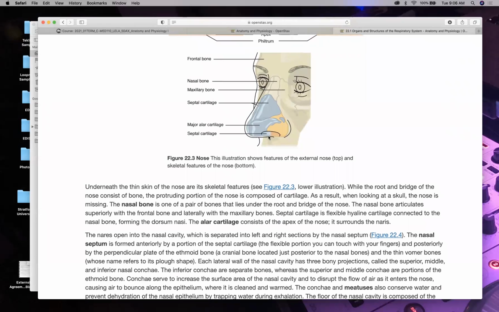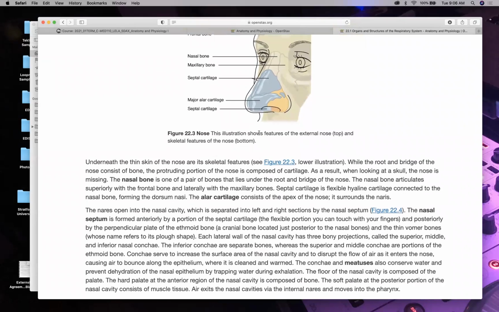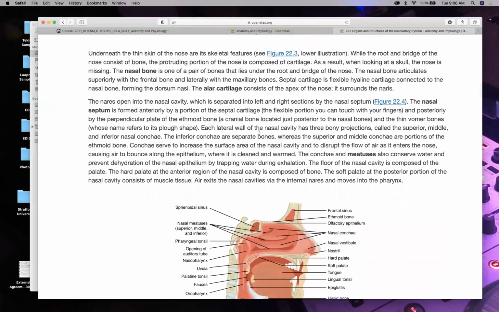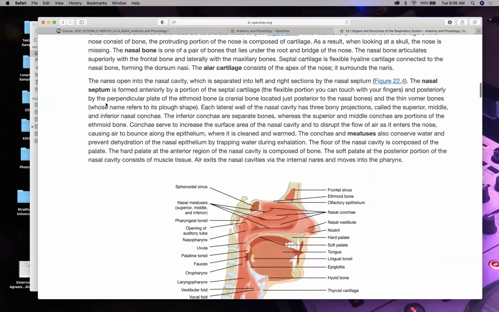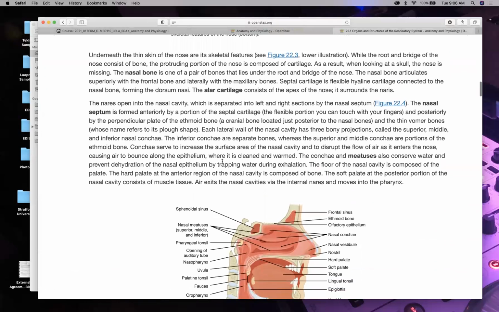It has to be something that will keep these holes open, but not be so rigid that it can't expand and contract when you're breathing, but not too much. You also have a septum, or your nasal septum. It's the little piece of cartilage here in the middle that separates the left and right nares.